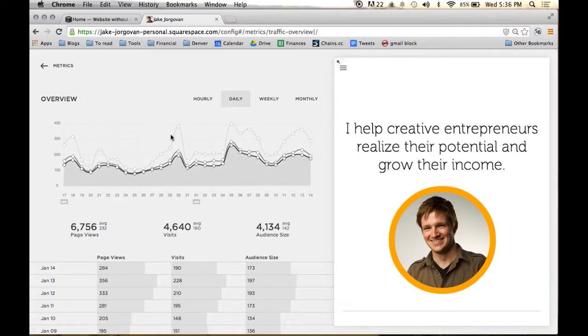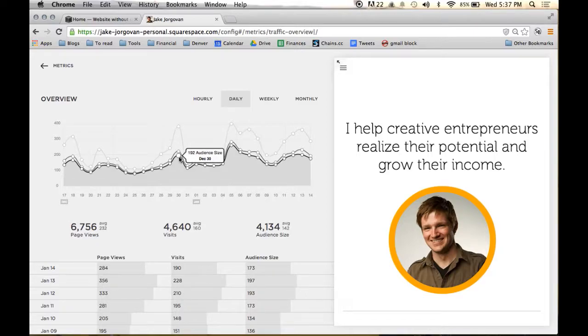And here this is going to show me my regular visits, so I can actually see how many people are coming to my site on a daily basis. So here you see I have some jumps up to 256 and some down here. And you can kind of start to see all the information. What you'll notice is a first one for audience size, a second one for visits, and a next one for page views.